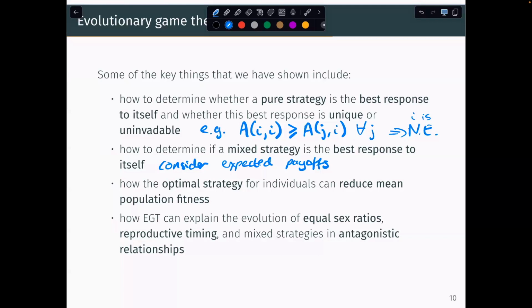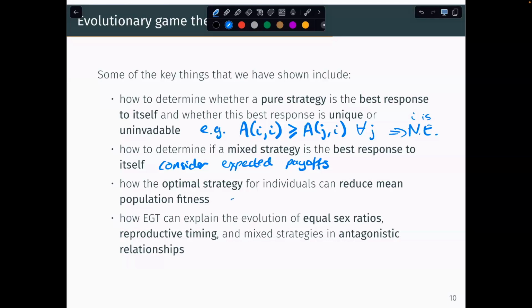We learned in a more interesting evolutionary sense that optimal strategies for individuals can reduce mean population fitness. If this is some measure typically of per capita growth rates, then it means that ultimately it's going to reduce population size. This is again one of those fundamental insights from a method that is very, very simplistic, but actually tells us something true about how evolution proceeds. It doesn't maximize what is good for the population, doesn't do what's good for the species. It really functions at the level of individuals, or more correctly, at individual genes.